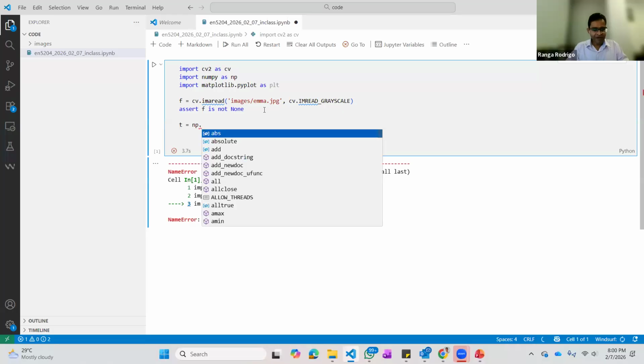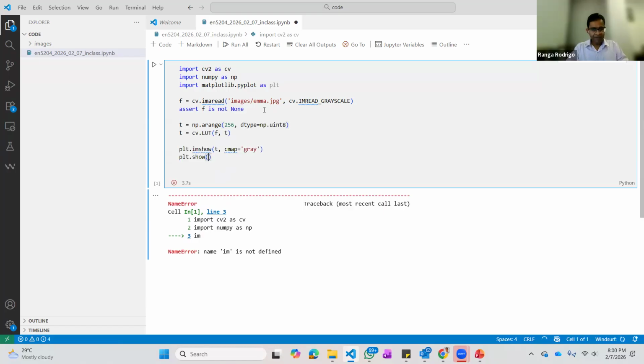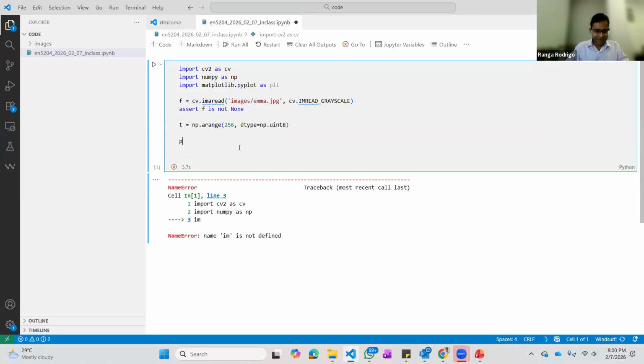np.arange(256), dtype np.uint8. So this I do not want it. I want to plot this and see, plt.plot(t).